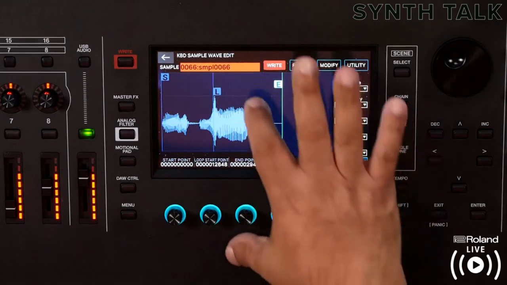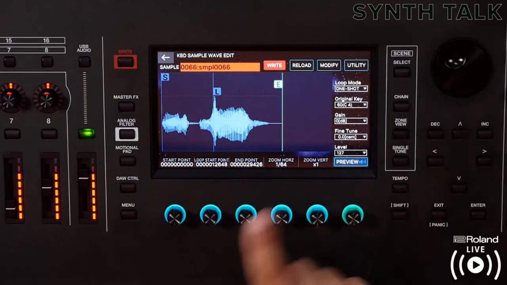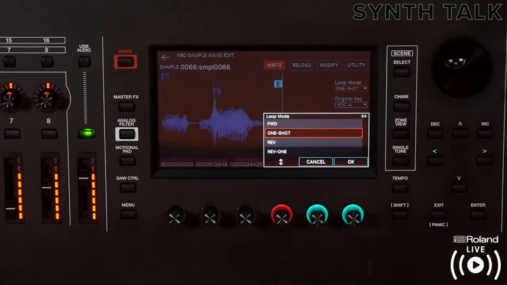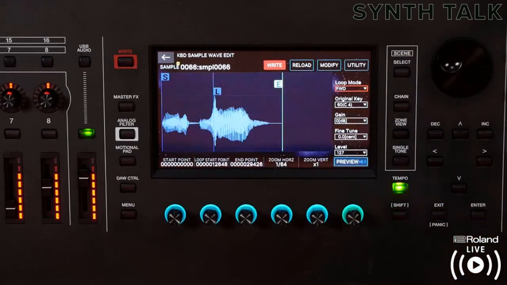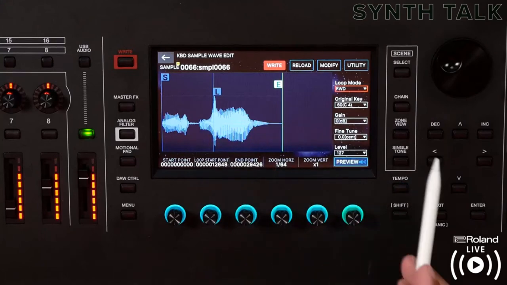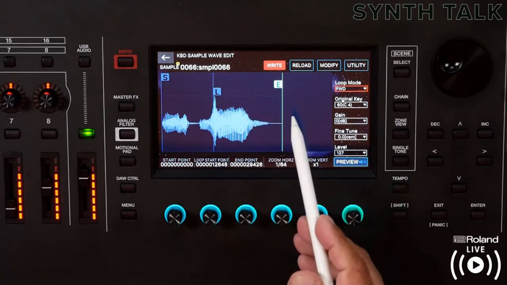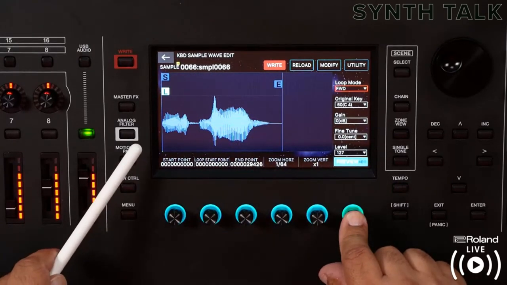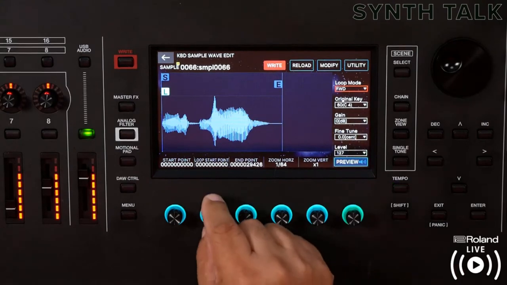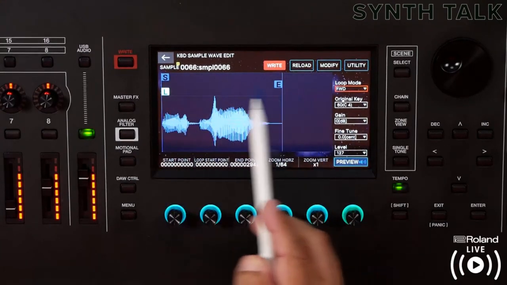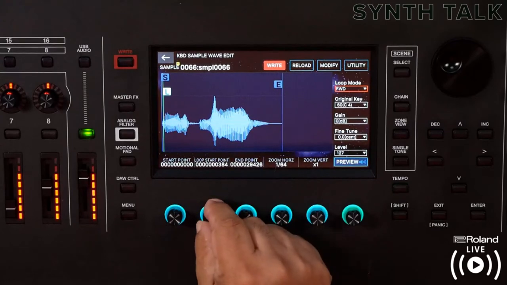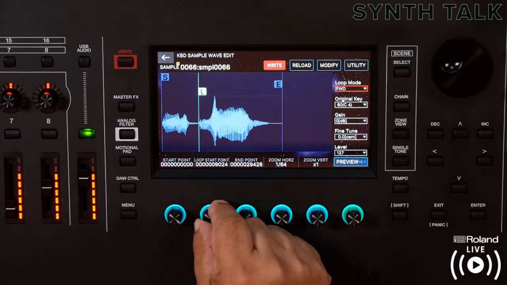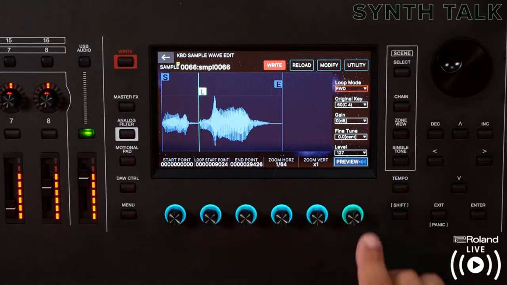Now let's explain that loop part we had going. Right now it's set as a one shot. If I go to forward, that means it's going to loop. I could have the loop go to here, so watch what happens. It just kept on looping all the way around. But if I come in a little bit farther, this is the start point, this is the end point, and here's the loop. I can come right here, and if I'm right, Scott, this is going to be great.